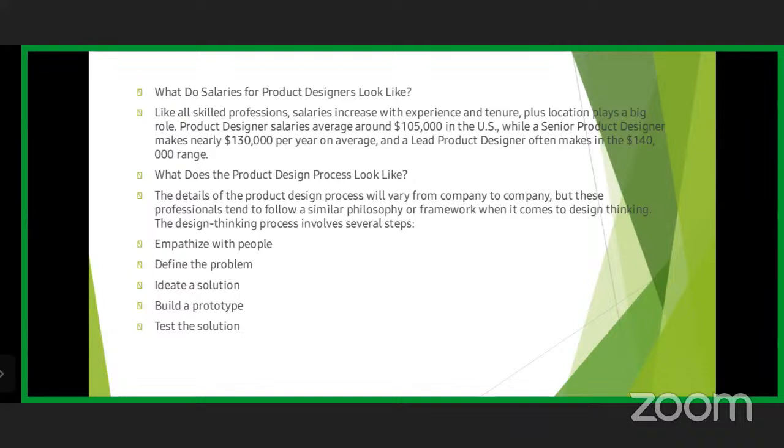In Nigeria, let's say a product design intern could be getting 100K. A junior or entry-level person could get 120, 150. When you're a mid-level designer, you start getting like 200, 250. Then once you are senior, you can't be collecting less than 300. Then if you're now a lead, because there's a difference between a senior designer and a lead designer. A lead designer is above the senior designer. So as a lead designer, you can be getting as much as 500K or 1 million.